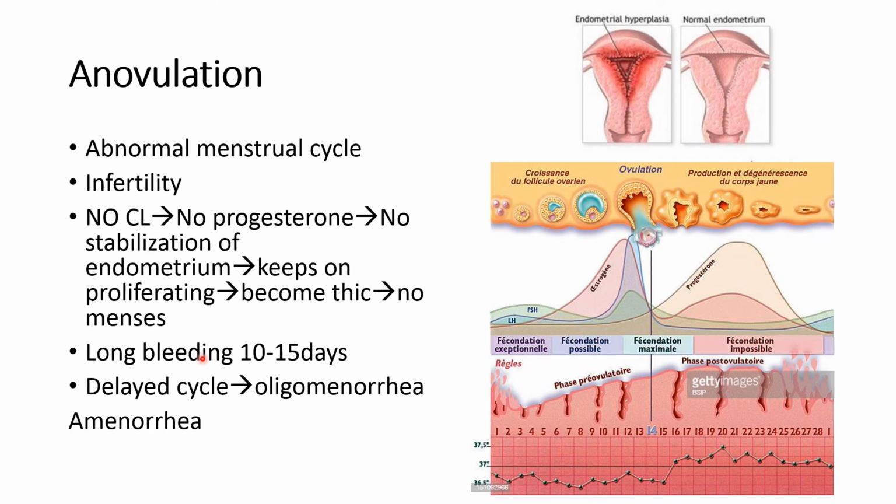So their frequency is less, and this anovulation is a delaying cycle that would be called oligomenorrhea. Oligomenorrhea means fewer cycles per year. There could also be amenorrhea. Amenorrhea means absence of the menses at all. So the anovulation or the high levels of androgen would cause the delayed cycles, oligomenorrhea. They would cause infertility, they would cause endometrial hyperplasia, and they may cause amenorrhea, that is no menses at all.